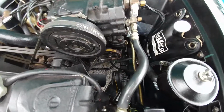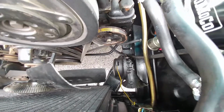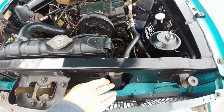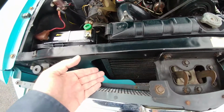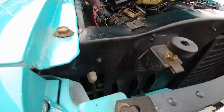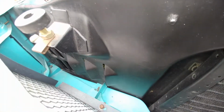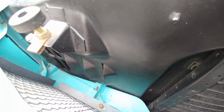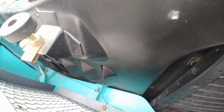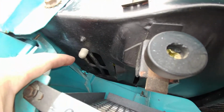Another neat feature is the placement of the horn, and you'll notice down below this horn is humongous. In the 1965 cars, you'll have dual horns which will be located in this position and in this position. While we're over here, the 64 and a half car has battery vent louvers to help aid the cooling of the battery. In 1965, they took out these louvers but left the little cooling slots.